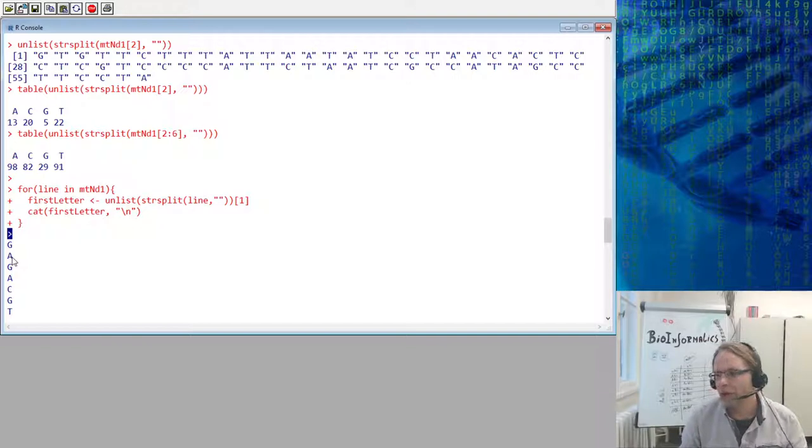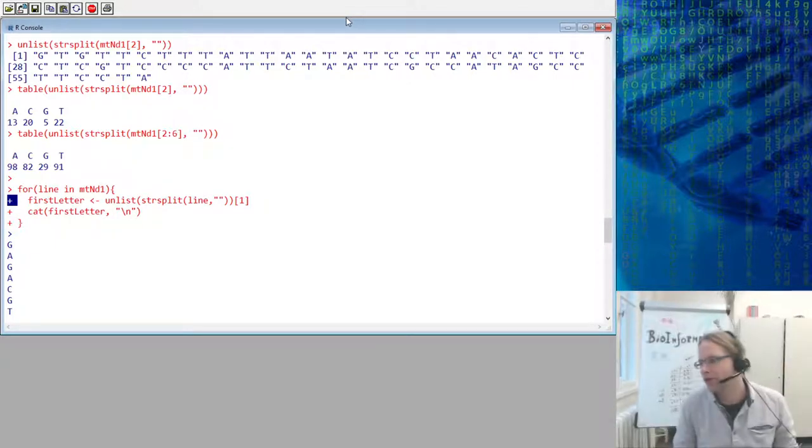Yeah, so if you get a plus in the command line, a plus means that the command that you're typing is not yet finished. If you see this little plus, it means that here I opened up a bracket, but I haven't closed it yet. So I can just continue typing until I close the bracket. In your case, if you count, you have table, opening a round bracket once, then opening a second round bracket after unlist, then you do string split, which is the third bracket, but at the end of your command you only have two closing brackets. So you have to add an additional third closing bracket because of course it needs to be balanced. If you have three opening brackets, you need three closing brackets as well.